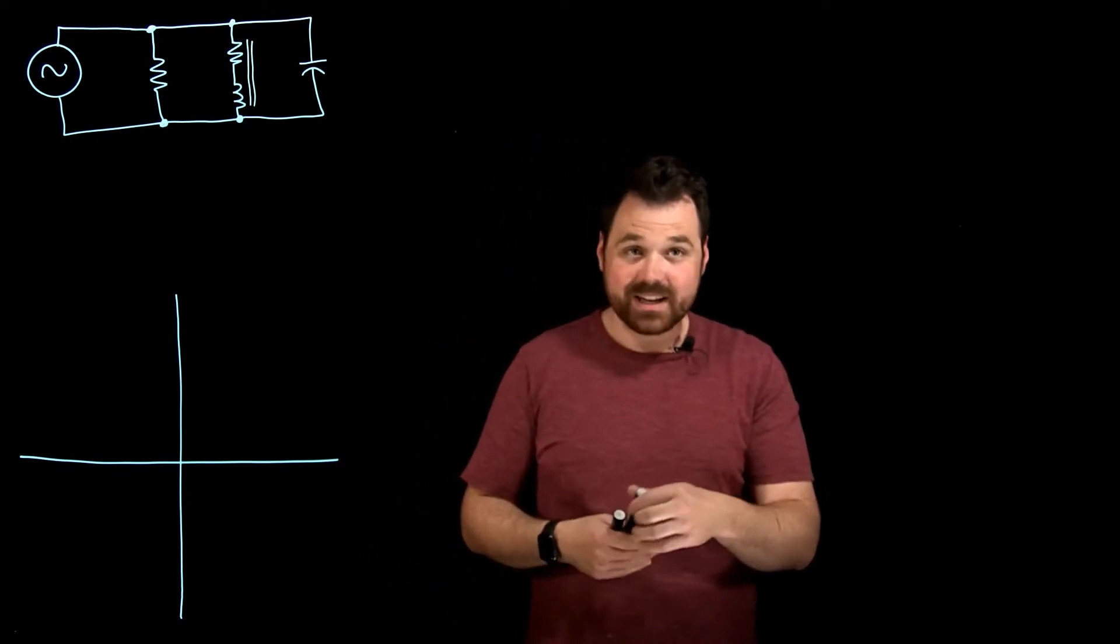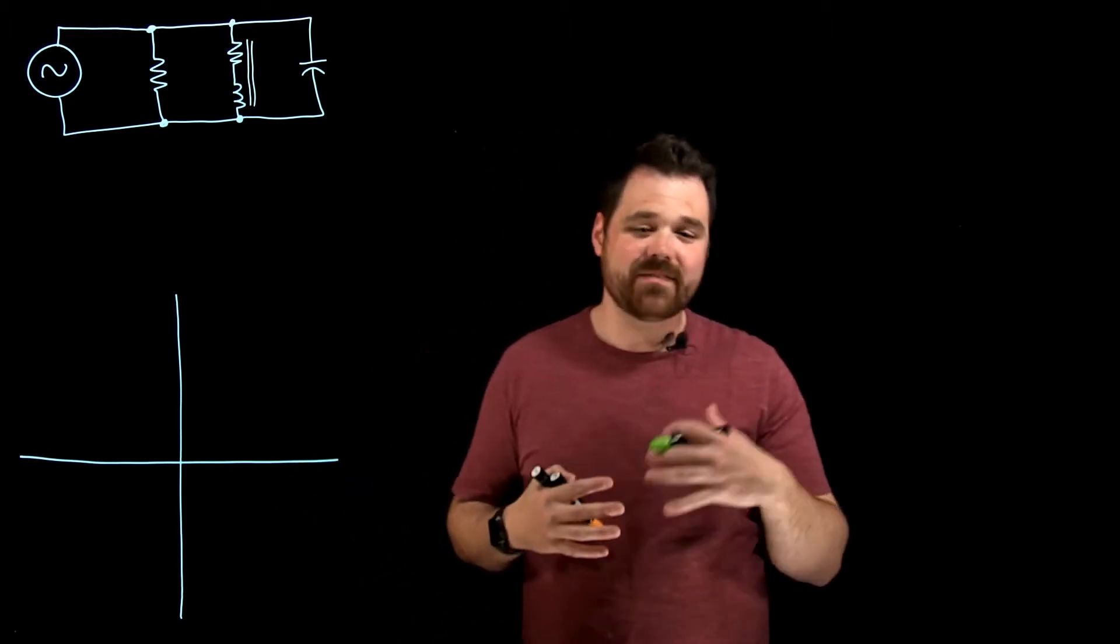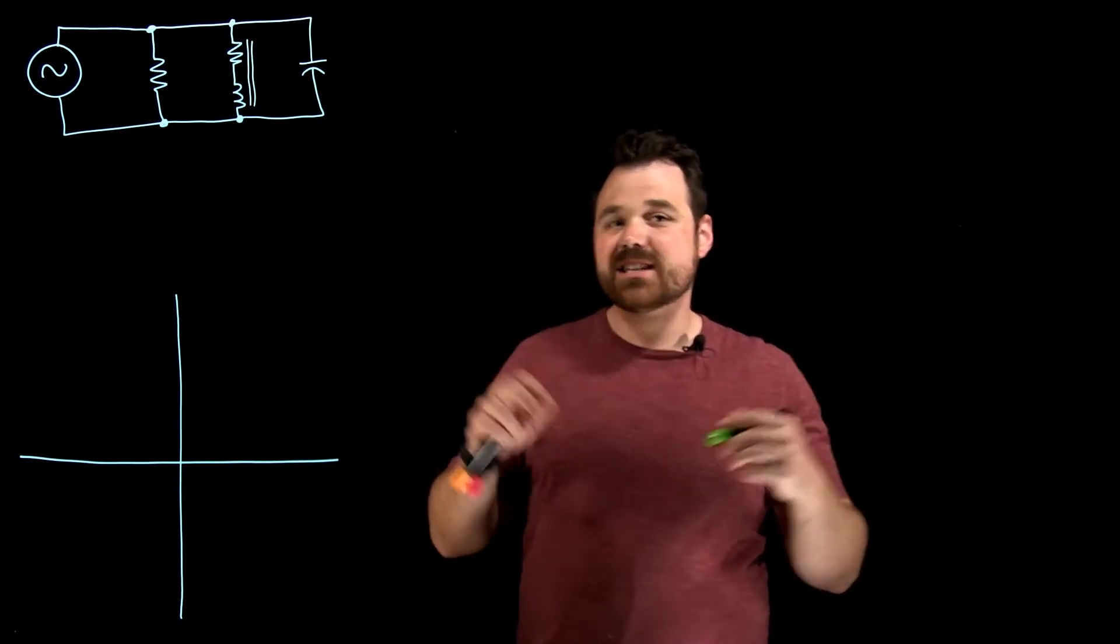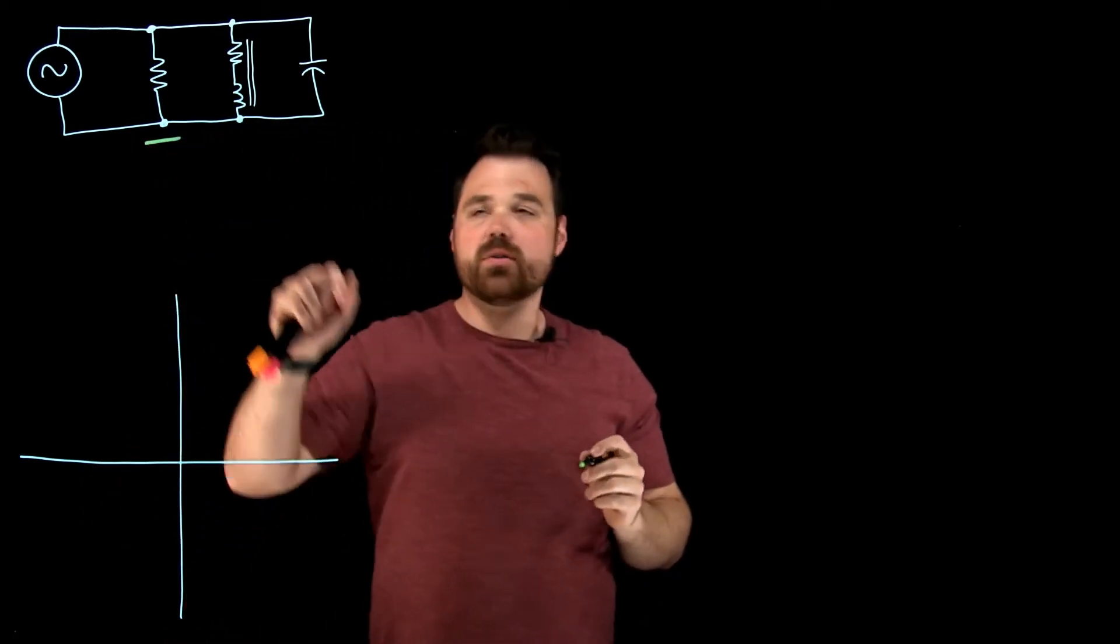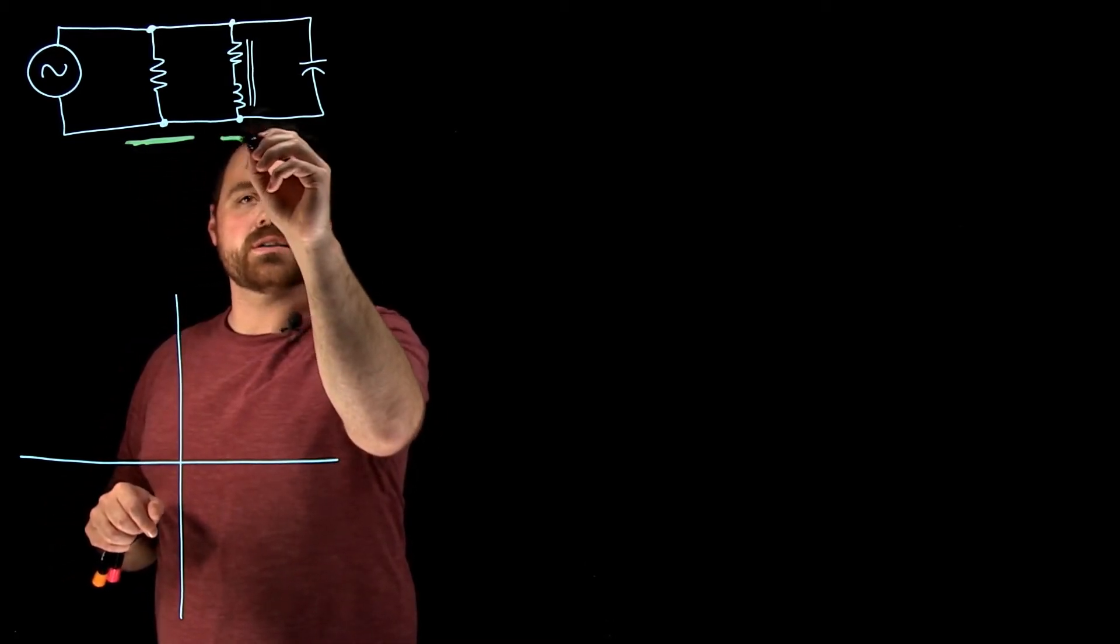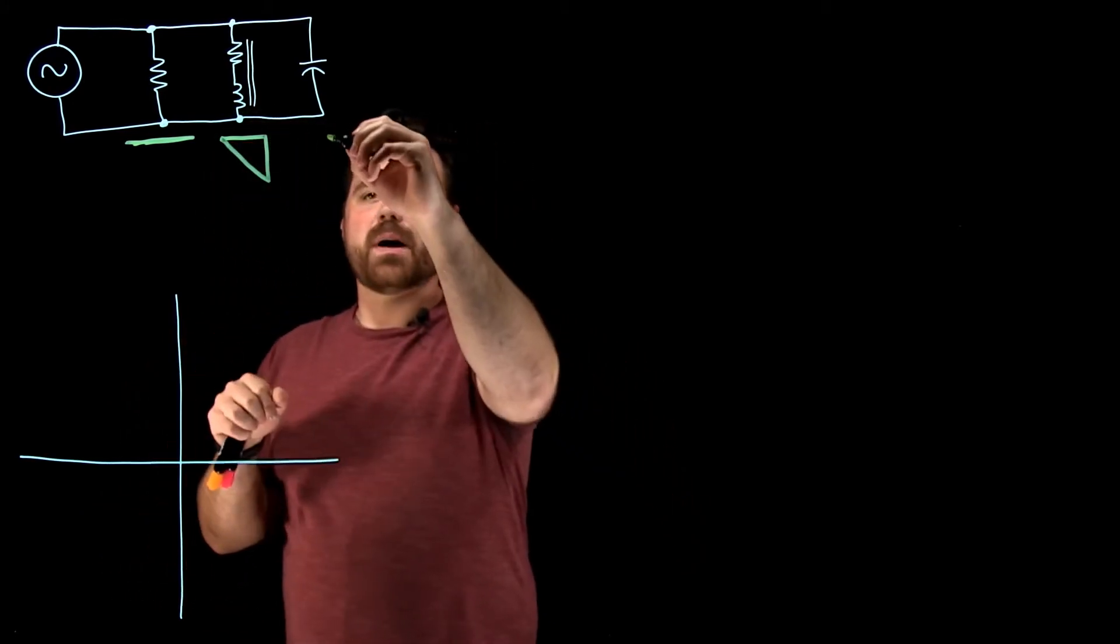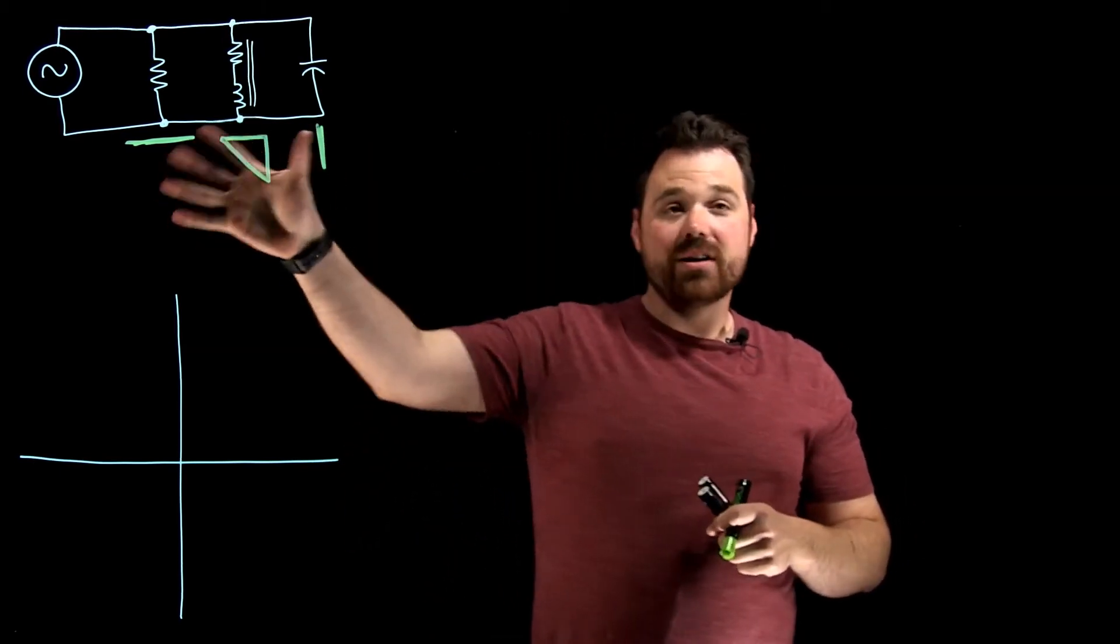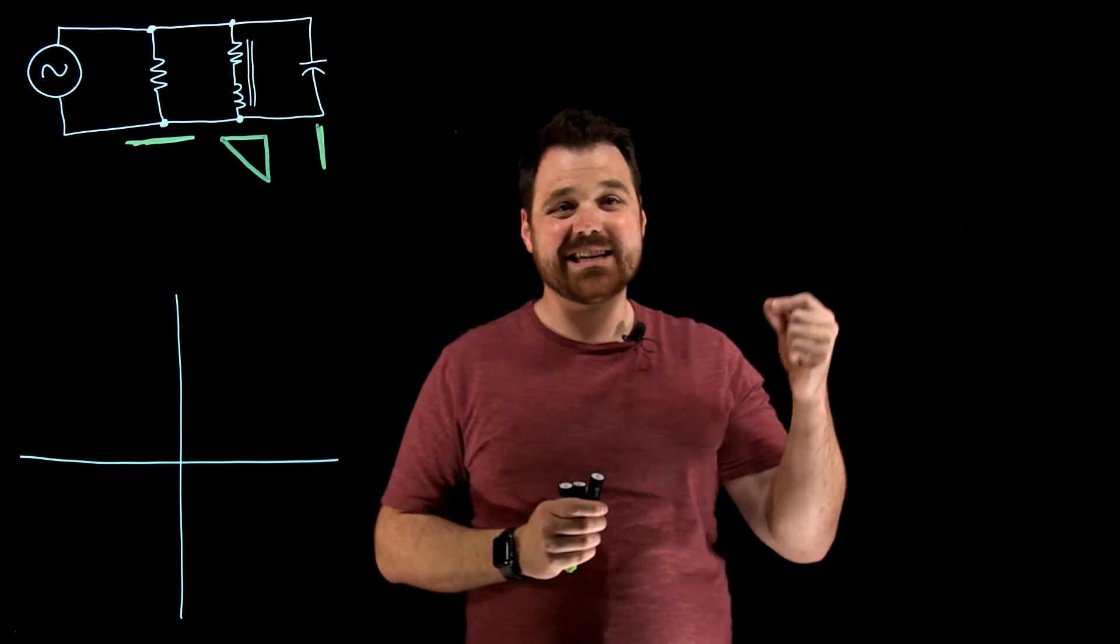The basic idea here goes along with my other parallel RLC videos, but this is just the relationships between them. When I'm solving this, each branch has its own impedance triangle. We know the resistance there will be in phase, the coil is gonna have its own impedance triangle, and the capacitor is gonna be out of phase. I would calculate all those impedances, and that's how I would end up solving the current in each branch.